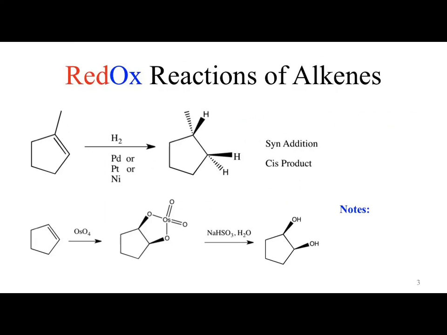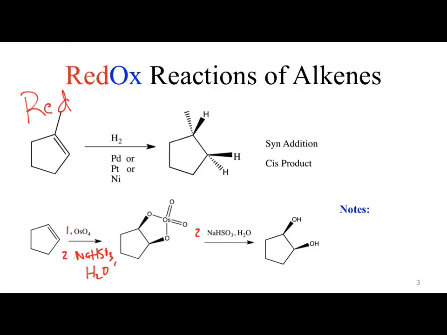The oxidation, so that was a reduction reaction. We do have an oxidation reaction as well. So this one was a reduction. We could look at the oxidation with the osmium tetroxide, and then followed by the next one as the second step of this. So we would typically see this labeled as step 1 and step 2 written right underneath it. Sodium HSO3.